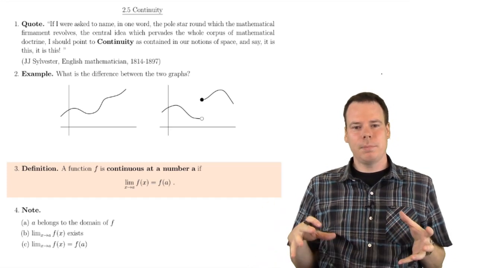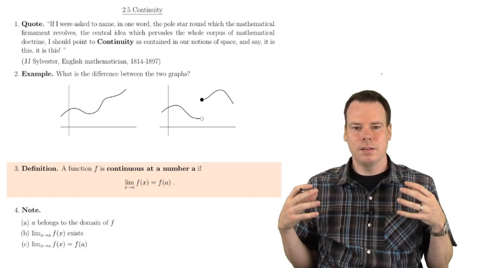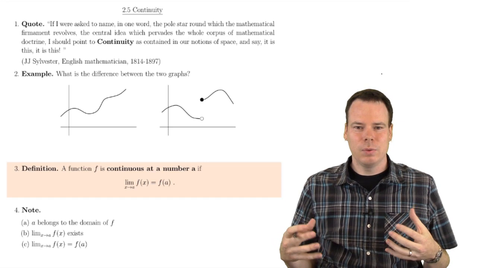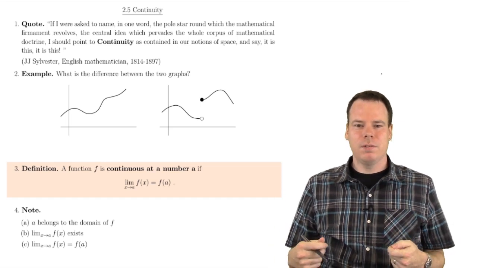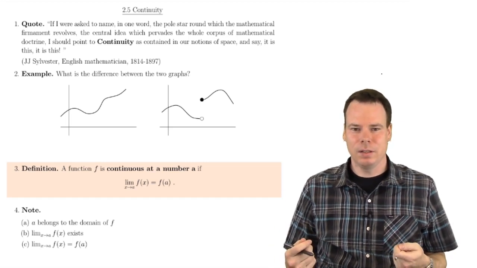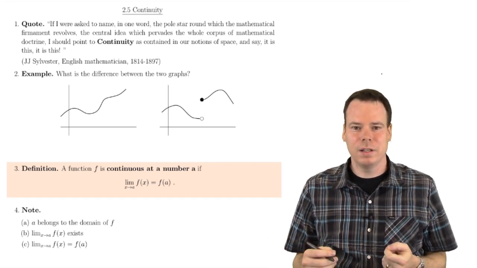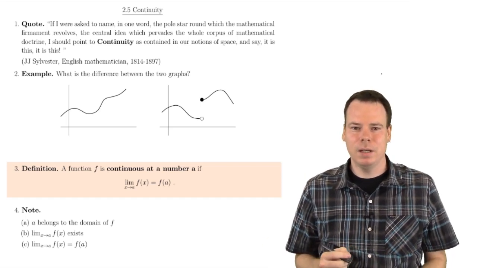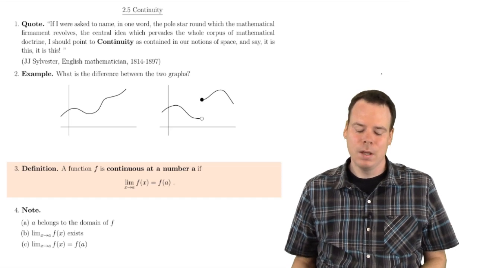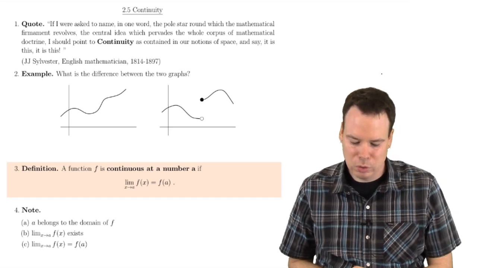What we need to do in mathematics, though, is we take these informal terms, we start using them, but we need to give them a precise technical meaning. And so for us, part of the start of this lecture is giving a technical mathematical meaning to the word continuity. So let's look at these two graphs.